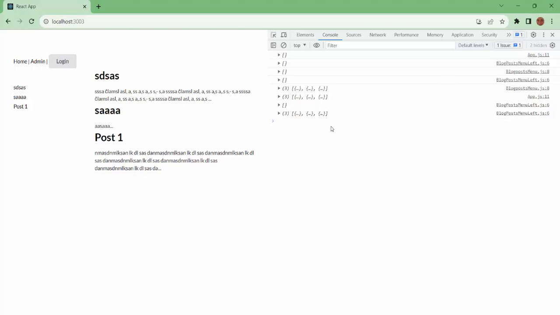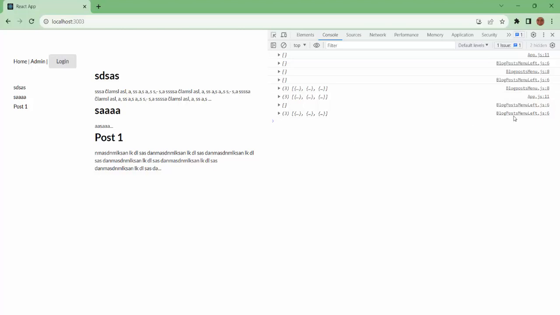And again when app.js finally fetches data and the state is updated, we have re-rendering of blog post menu left, because blog post menu left is dependent on post, a dependency on post.